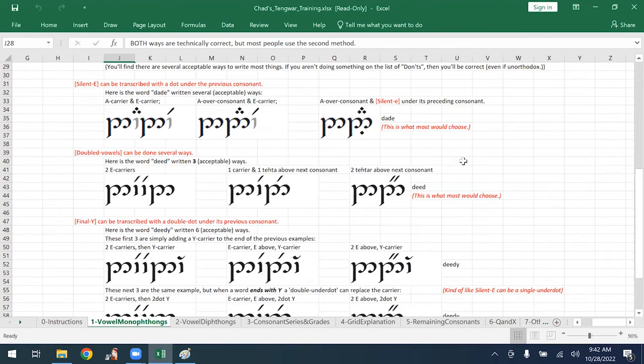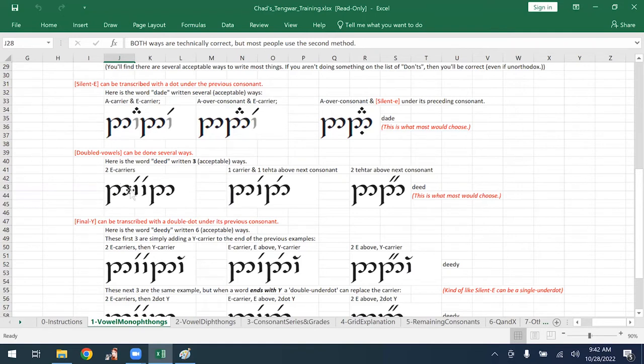But in the real world, when we see people write things, and on some of those practice things or those first drafts that we saw that J.R.R. wrote, we saw quite a few dots that would represent a non-silent E. So what I'm saying is that dot under a consonant, you should use it with silent E, but if you use it with an E that's not silent, who cares? We're going to know what it says. So the dot under the silent E could be a non-silent E.